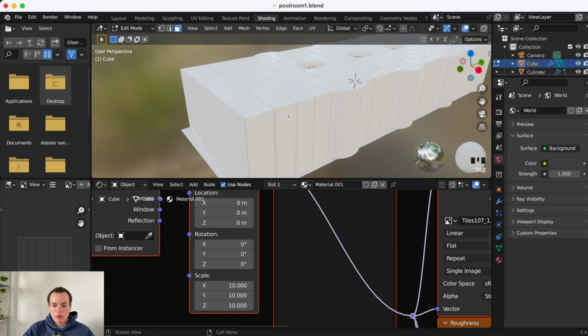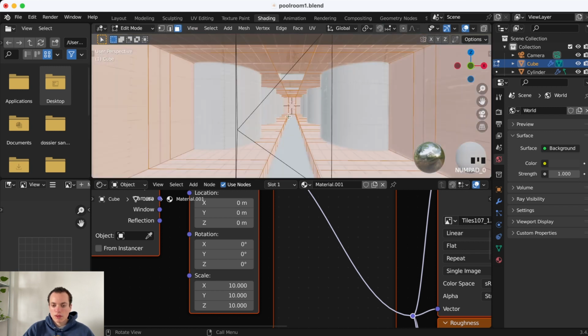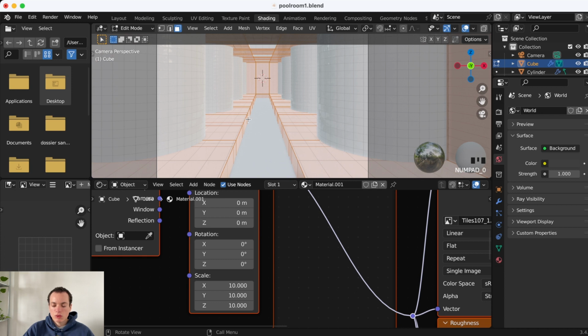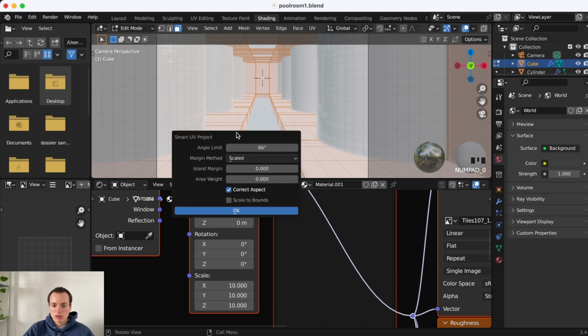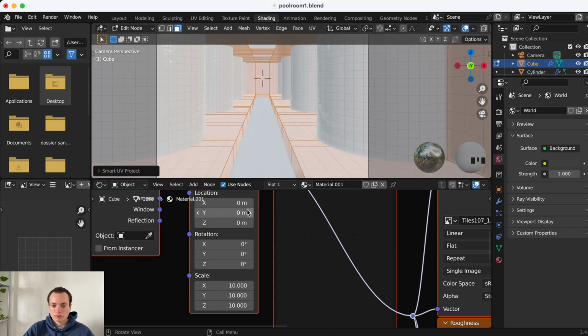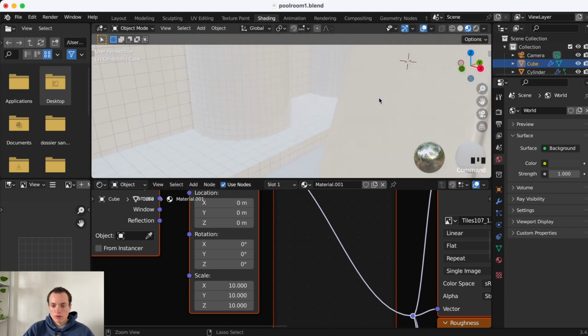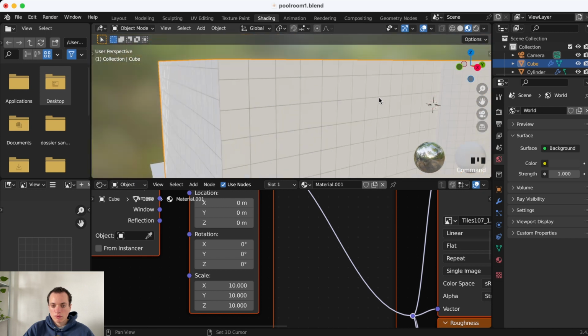So what we need to do, Tab to go in edit mode, A to select everything, and then we can do U to unwrap, Smart UV Project. We click here, we do OK, and now it's going to be OK.